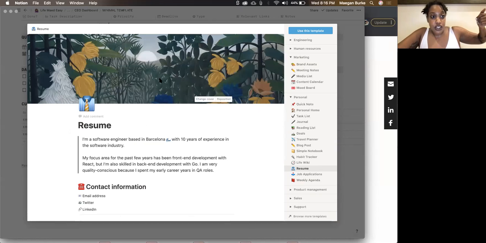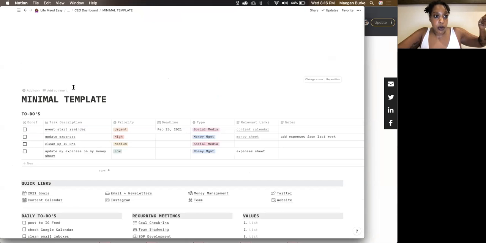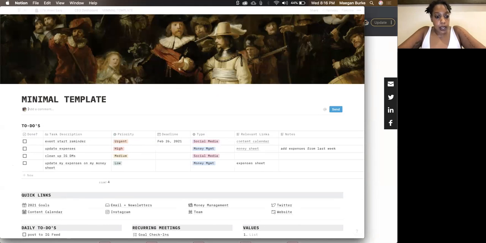And this is just a cover. So for every page that we have, I'll show you here, every page, add icon, add comment, or add a cover. So I can add an image to whatever I want. I can add a comment and tag Rennie and say, yo, I need some help. Could you help me with whatever?